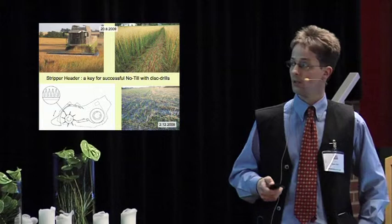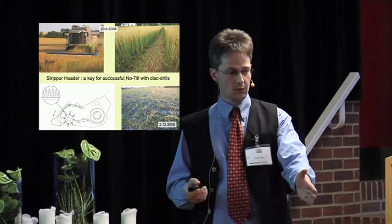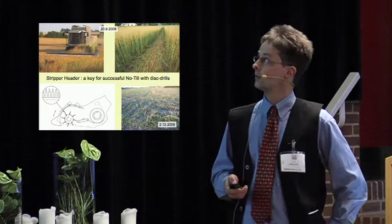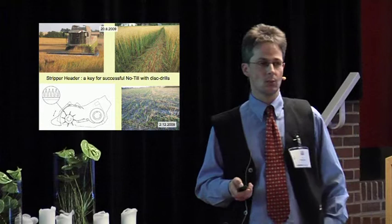So when we just strip ahead the straw or the crop, the stalks are still standing, and the disc will just run through the stalks and place the seed in the ground, leaving the stalks behind untouched. And another advantage was two years ago, the oats were totally green, and we were able to harvest it at high speed at 13.5% moisture.